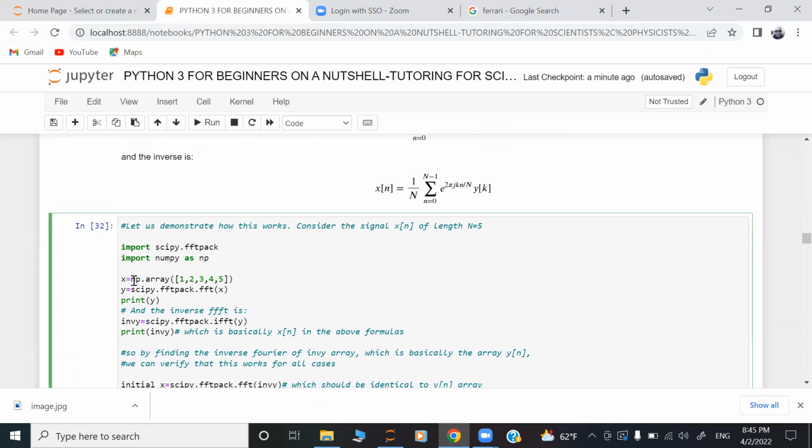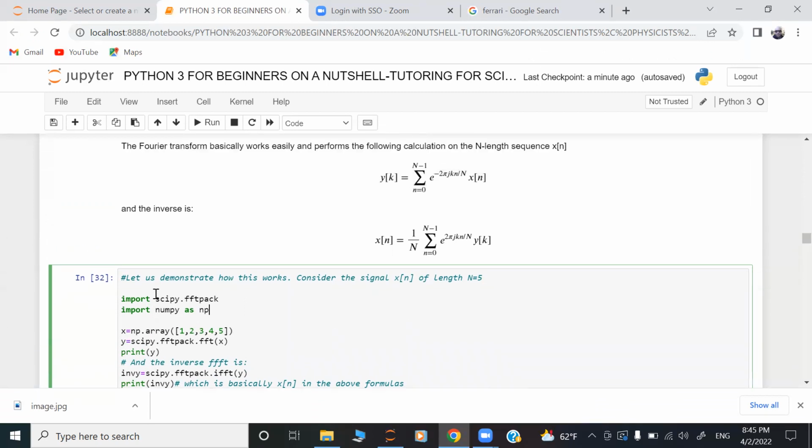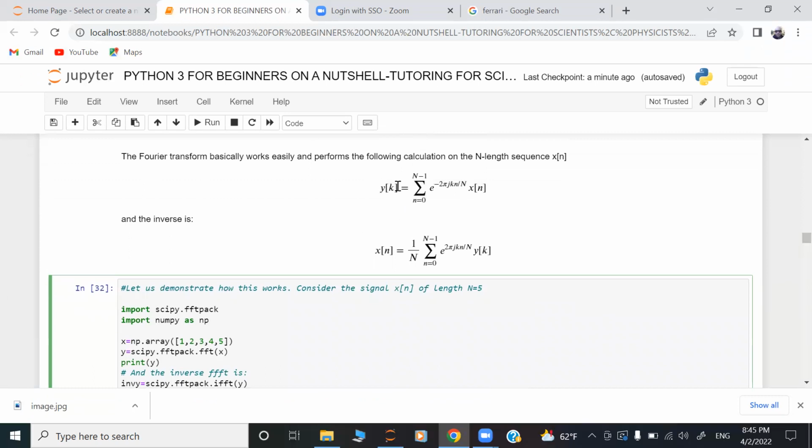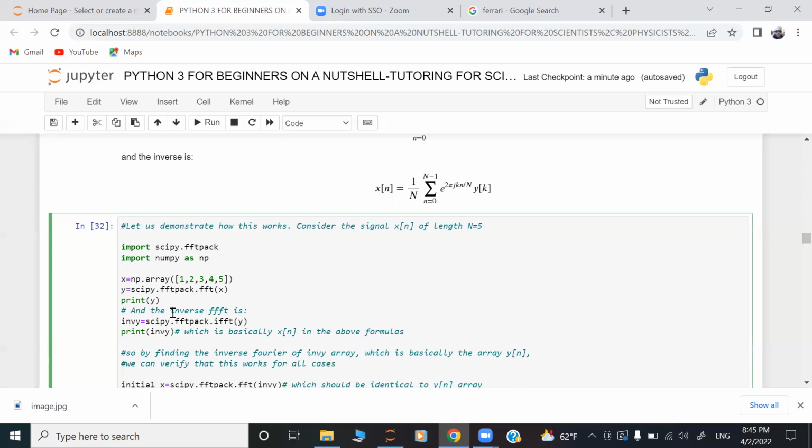I define our initial sequence of data as np.array 1, 2, 3, 4, 5, and the Fourier transform of the elements x of n, the fast Fourier transform, is defined by scipy.fftpack.fft of x.